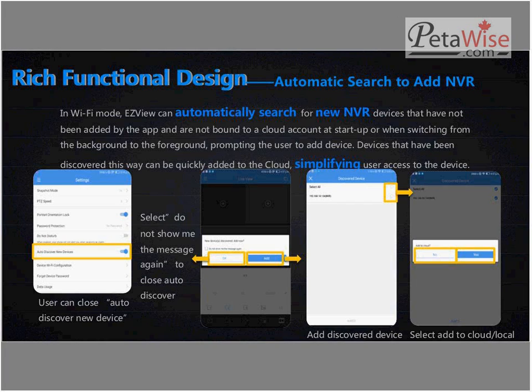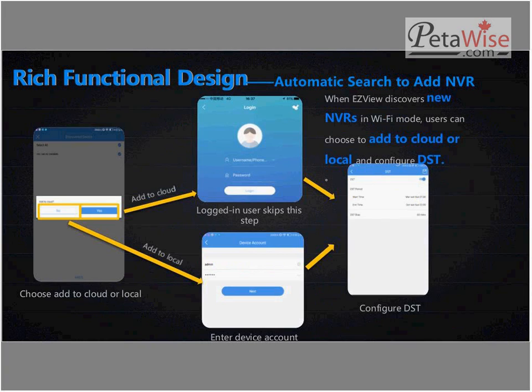If you have your EasyView on your phone and it's connected to the same Wi-Fi network that an NVR has been added to, it will automatically search the network and find any NVR devices on the network. So if your NVR is on a customer's network and you have the phone on the same Wi-Fi network, instead of having to scan it or use any other register codes, it will automatically find it and prompt you, asking do you want to add this? And moreover, if you're logged in, it will give you the prompt directly to add it to your cloud account.